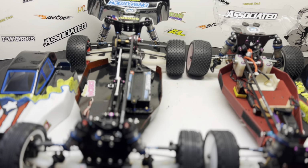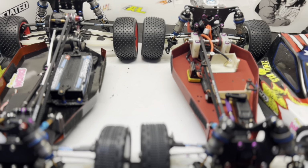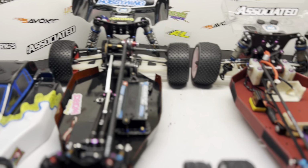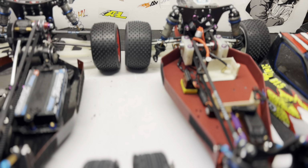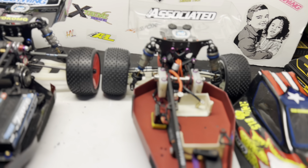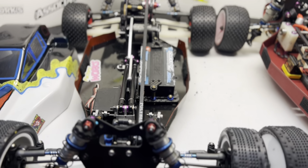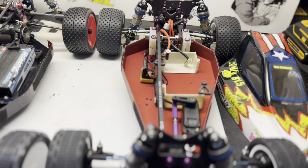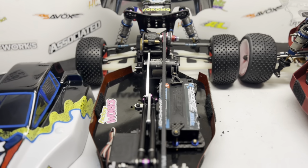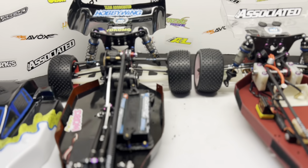This is a comparison of both my custom four-wheel drive Team Associated base cars. They're both based on the RC10 T2. Different approaches. This is a mid motor and this is a rear motor. And I'm satisfied with the way they came out. Of course, there are always things you want to improve on and change, and you're not really 100% satisfied, but I like how they came out. I've gotten a lot of comments and questions about these. They're not easy to build, but they're fun to put together and make work. I'm really excited to see how this runs. I know this car is a lot wider than this one, and I can't wait to see how it handles.